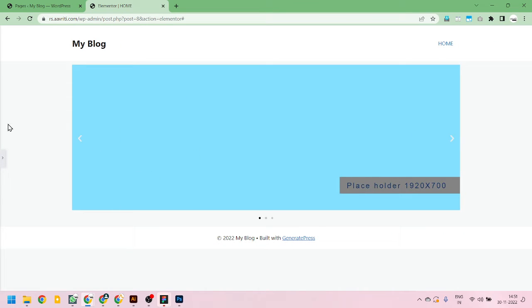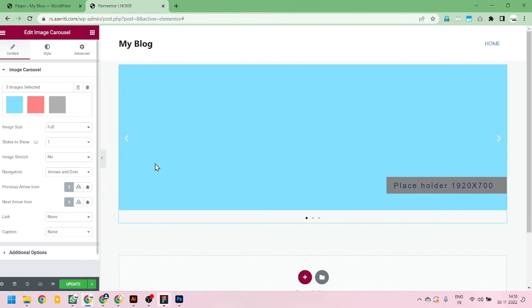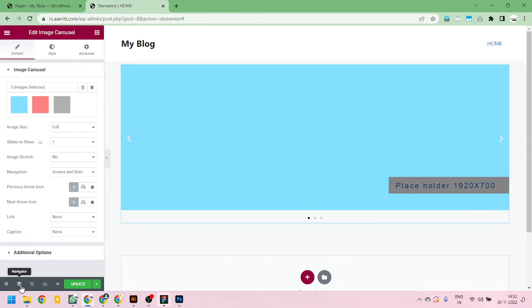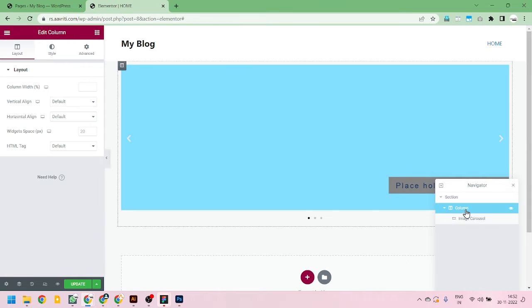Let me just close this and hide this thing, but still there is some issue. I want it to be stretched all along, right? Yeah, I want it to cover the entire space. So the space is in relation with what? The column, right? So let's pull out the navigator and then see if by changing the column setting can we make a difference. Here the column width is set to percent. If there is no value set here, that means it is automatically gonna stretch to the entire length of it.